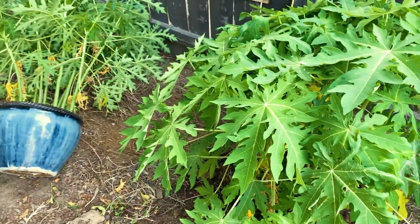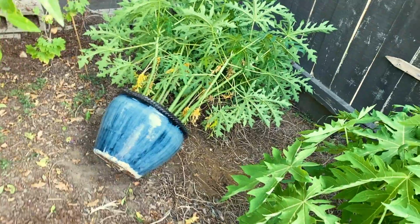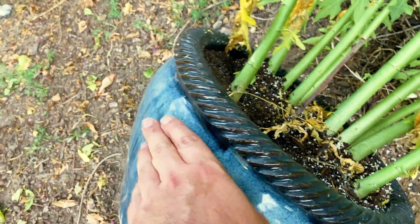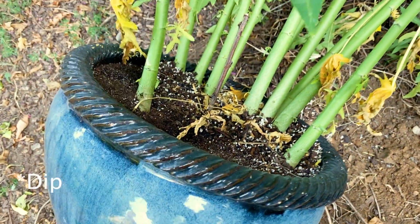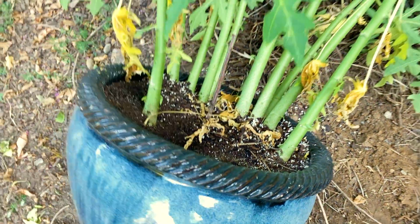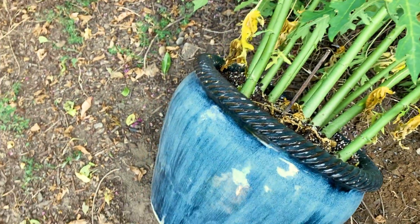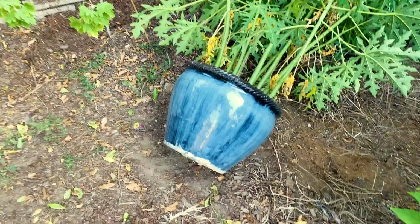Okay, put it in the ground. The problem with the Solo papaya, or problem with pots like this, you see how there's a little lip right over here? Right here, there's a lip. It's impossible to get anything out. Even if I dug down on the edge, it's still tight. I don't want to grow anything anymore. This is a beautiful pot. It's unfortunate, but I really want those papayas.